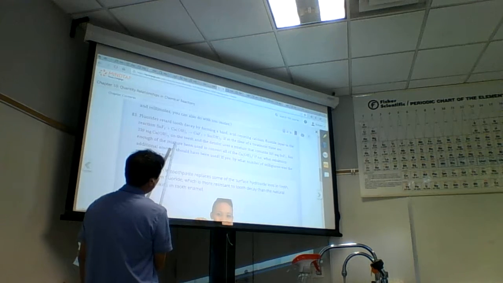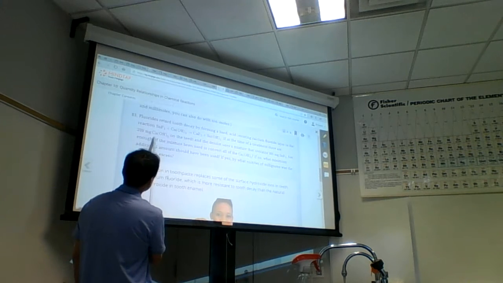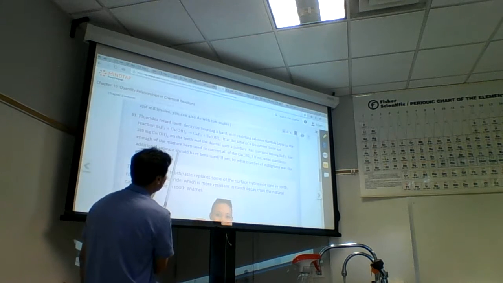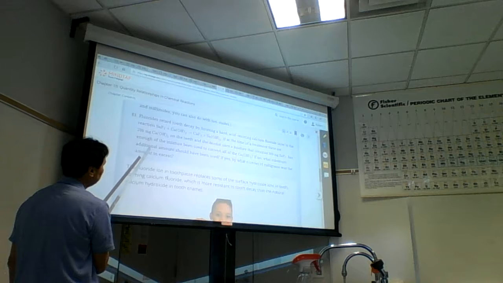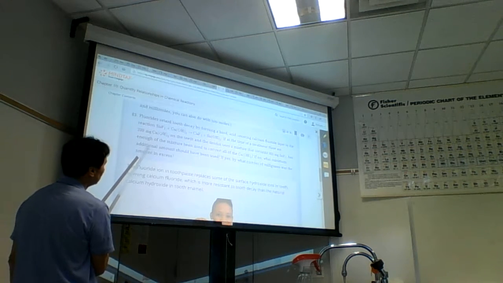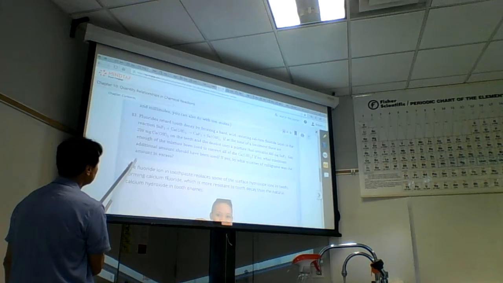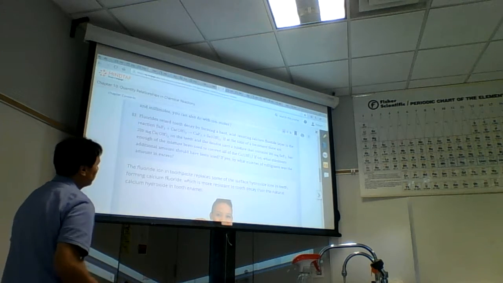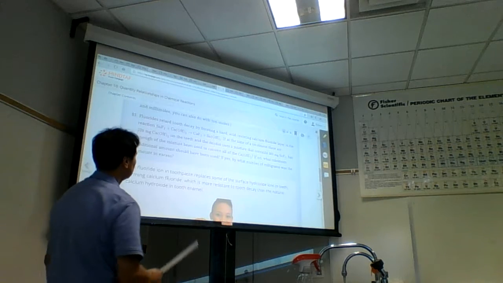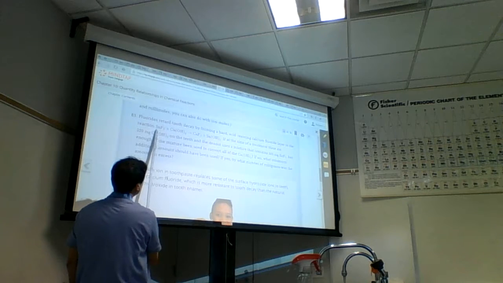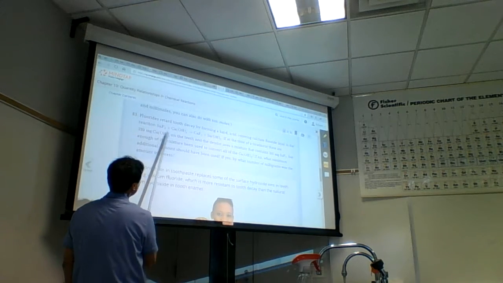If at the time of the treatment there are 239 milligrams of calcium hydroxide on the teeth, and the dentist uses a mixture that contains 305 milligrams of tin 2 fluoride, has enough of the mixture been used to convert all the calcium hydroxide? If no, what minimum additional amount should have been used? So what we have here is a limiting reagent problem. So we're given the two reactants, 305 milligrams of tin 2 fluoride, 239 milligrams of calcium hydroxide.